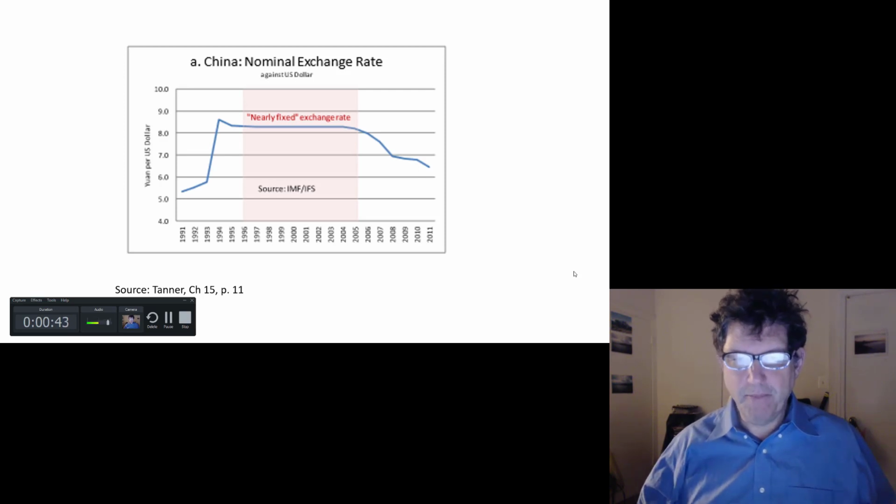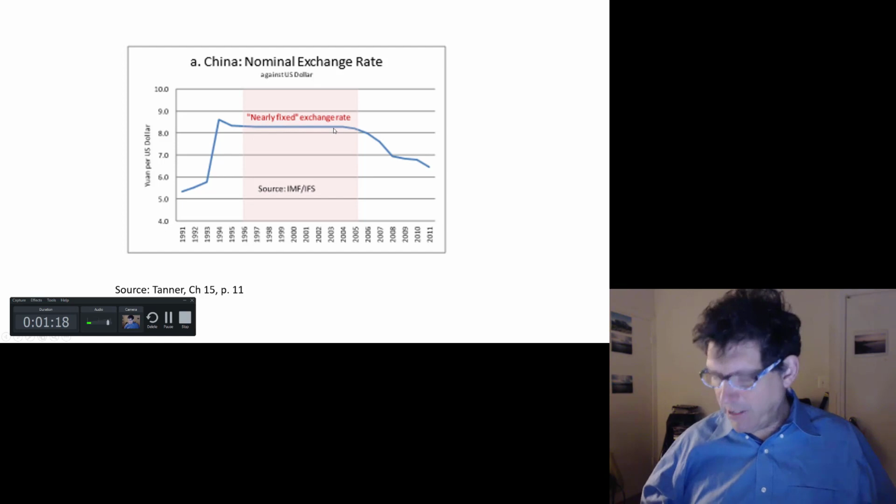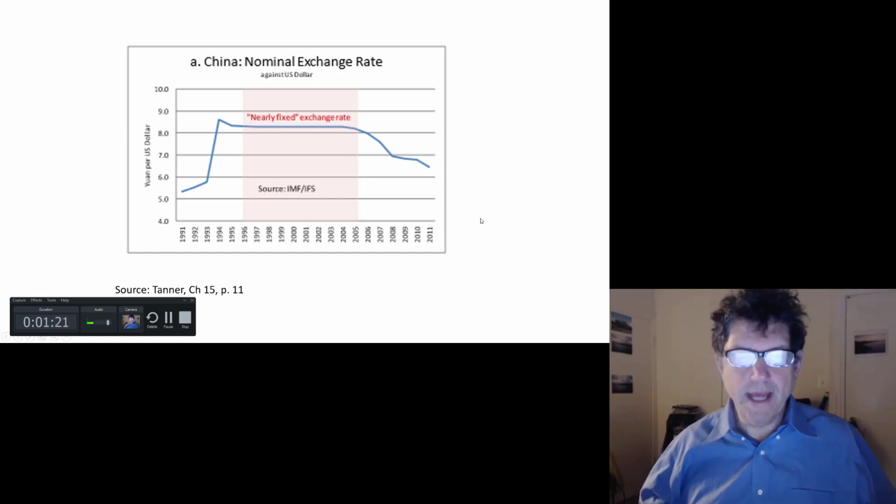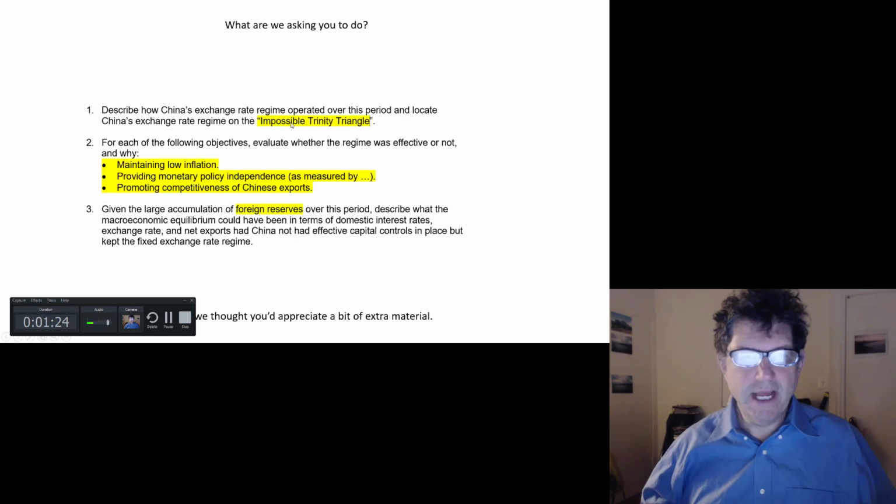So here's just a picture of the period, roughly 95 to 2005, and this is the exchange rate in yuan per dollar. This comes from my book, and you can see that during that time it was nearly fixed. I want to remind you, if we do things in yuan per dollar, when the exchange rate goes up, we're less valuable. That's not always the way that Mankiw does it. He does it the other way around. It makes no difference for the economics. You can either do it yuan per dollar or dollar per yuan. But this is probably the more familiar way that people talk about the yuan. Anyway, this was the period of the fixed exchange rate.